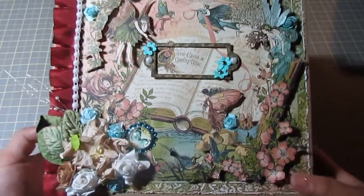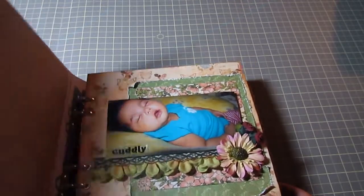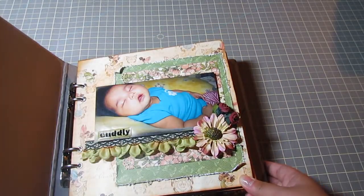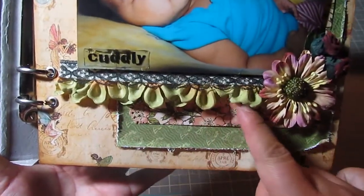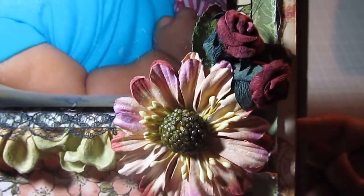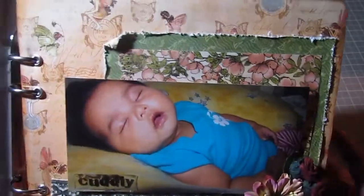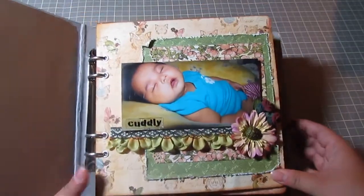On the inside of the page I did layout designs of my youngest daughter. My goal for this album was to use my punches, so you'll see a lot of punching I did around the edges of the paper. Here it says 'cuddly.' I have the Prima lace and flower trim, I etched around this paper with the Tim Holtz Distressor, and cute flowers from Joe over at Paper Drama on YouTube. There's my little daughter sleeping, and I just folded the corner right there. I used the Martha Stewart Lace Punch in the back.